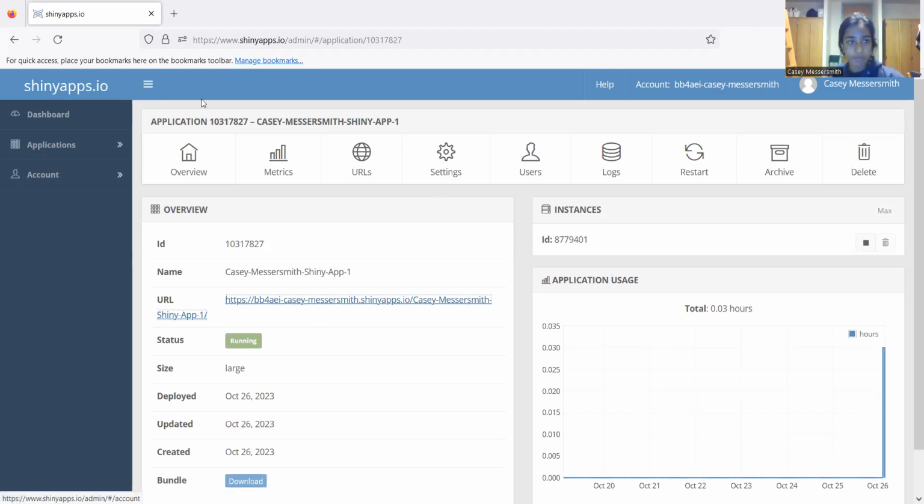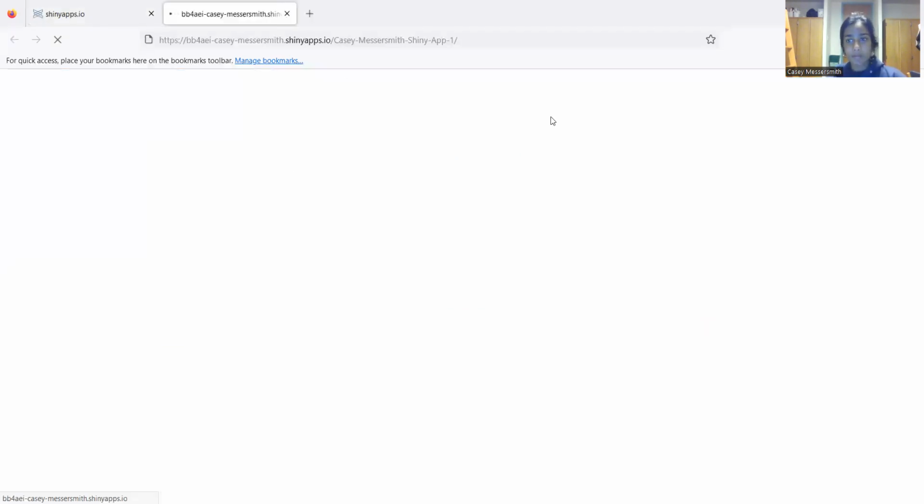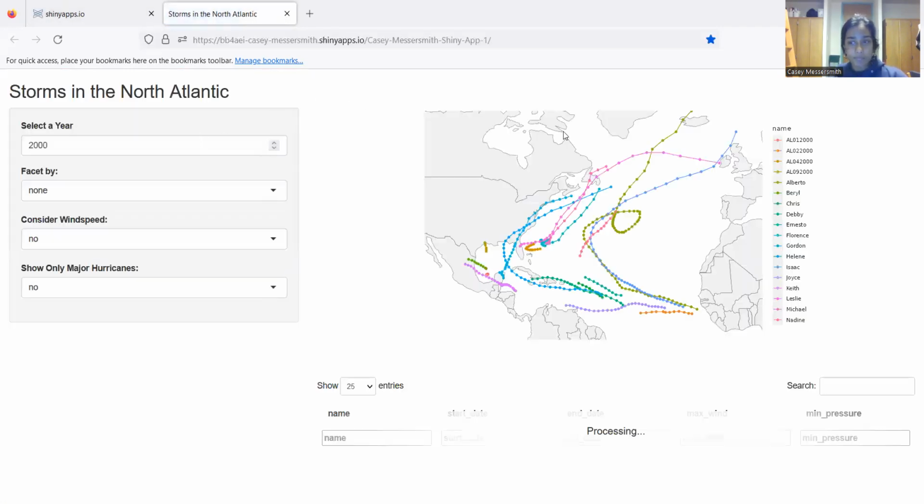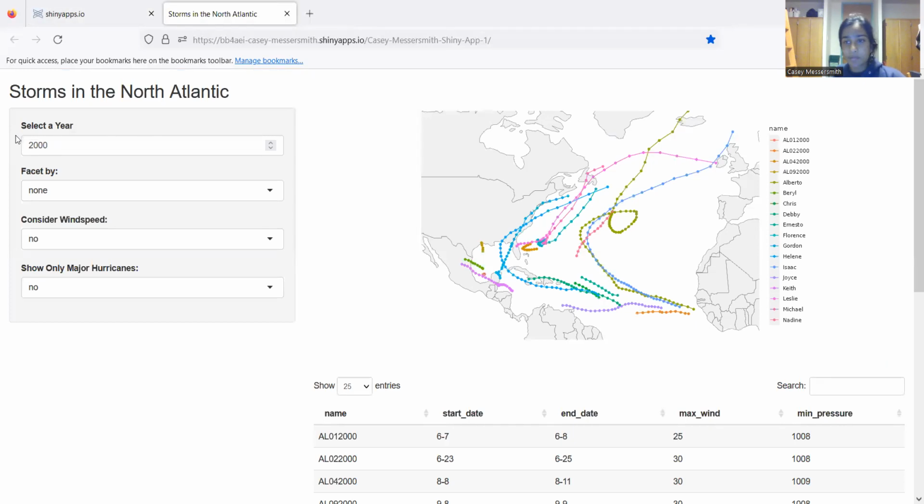So here it's published in shinyapps.io, and then you open the app. First we have the default year being 2000, like we requested in the assignment, and over here on the left hand corner are the four widget items. I know there's supposed to be five, and I added the fifth one into the facet section. So essentially you open up the app and it shows just the default values. We have the year 2000, and it shows all of the storms, their full path for the year of 2000.